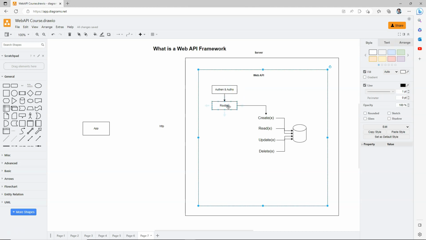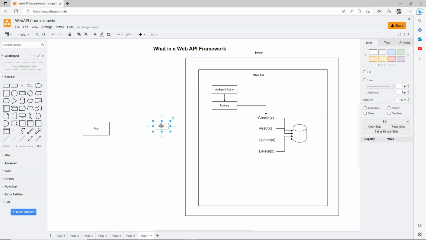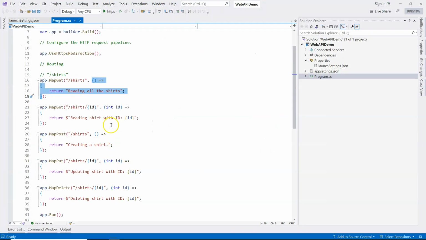And then the web API framework needs to be able to provide the information that is contained in the HTTP request into the function as parameters. And that is called model binding, which we have actually briefly seen. So here, this part of the URI now becomes an integer. So who did the magic? That's the web API framework.